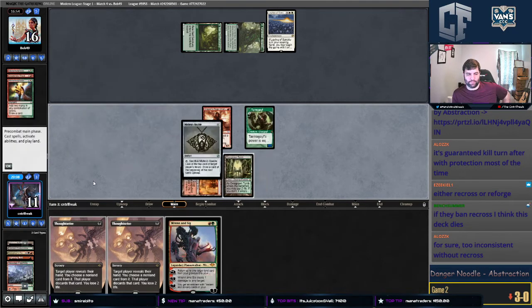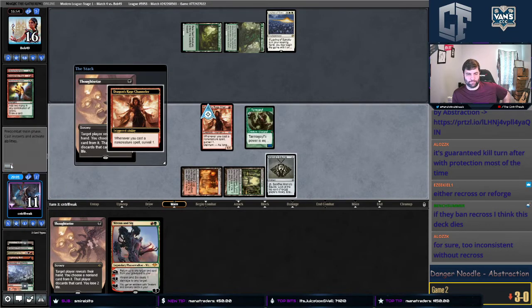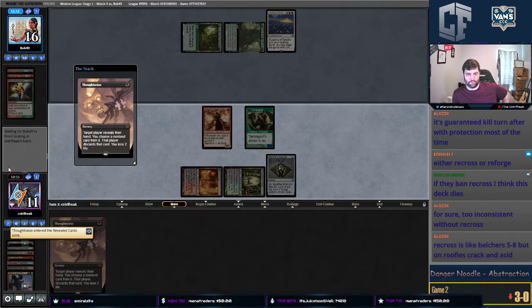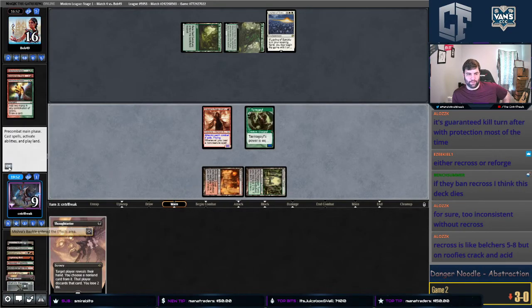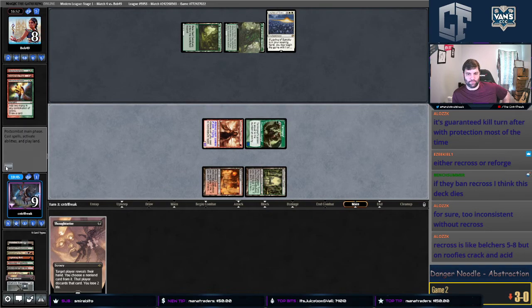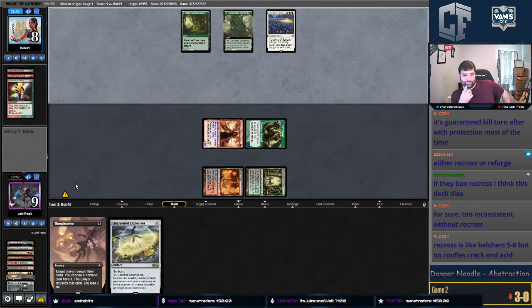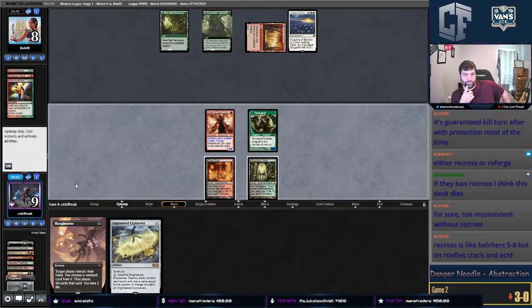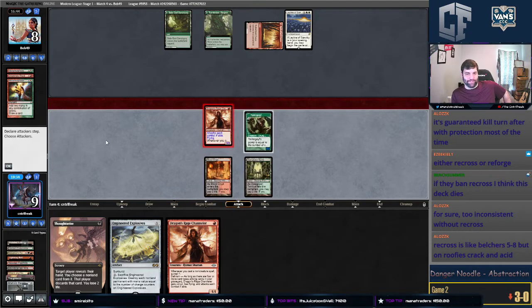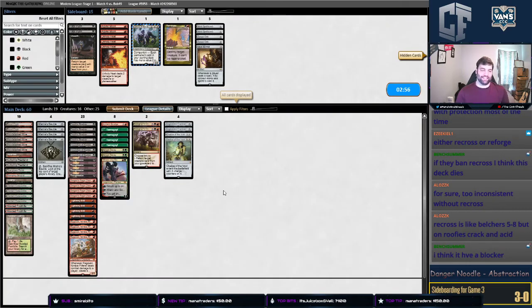Wooded Foothills. Thoughtseize myself. Card, Wrenn. Bauble myself. We are presenting lethal next turn. Can you kill me? Their deck runs fogs. I'm gonna be so mad if they fog me here. Holy crap.